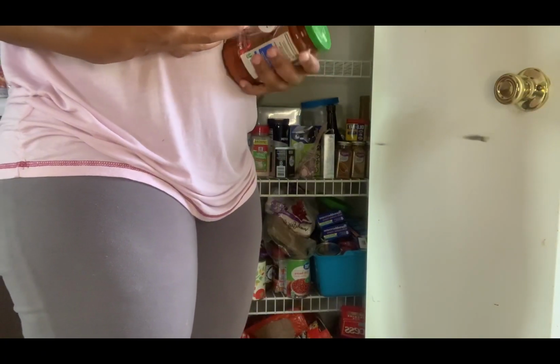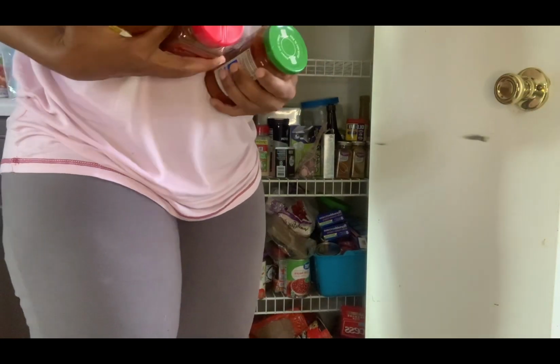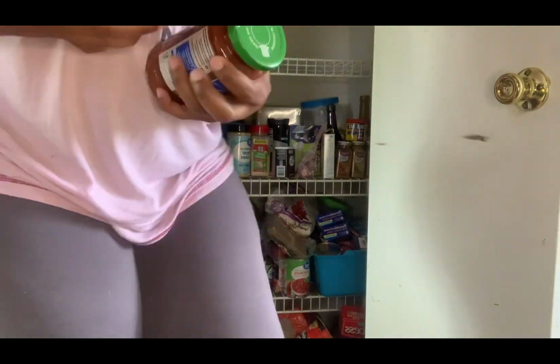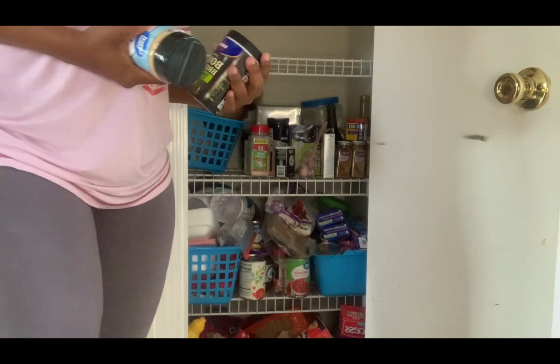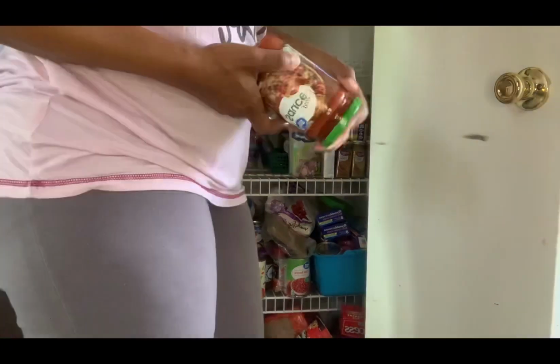Here I go again, getting into the next shelf. So I'm looking for these expiration dates. I find this really challenging on some of these jars and some of these containers. I mean, they make it very hard to find.